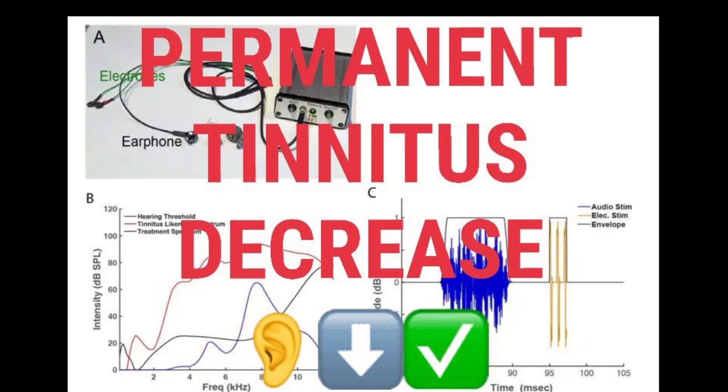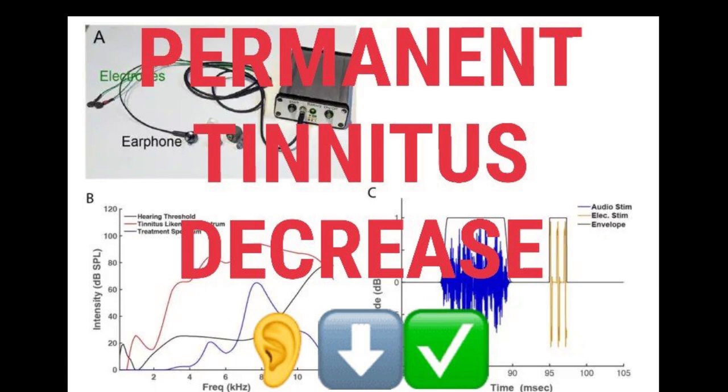A little quote from me. Basically, this means that the device worked so well that the crossover design didn't work because the people who were supposed to have their tinnitus go back up actually did not have their tinnitus return to baseline. So their tinnitus decreased and continued decreasing into the next phase. I'm continuing the quote. When that happens, it is not statistically valid to analyze the second half of the study. That is why we focused our analysis only on the first period.